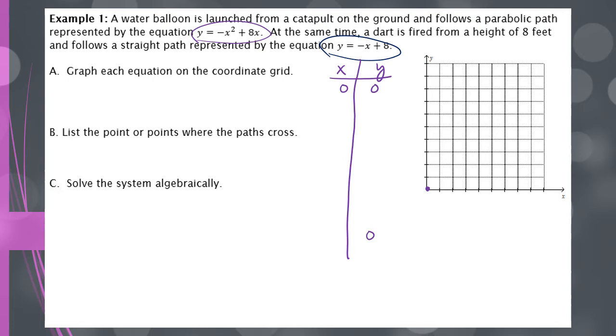So I'm going to go to y equals on my calculator, and if I scroll down, I can see that at 8 we are back at 0. So when x gets to 8, our y value is back to 0. So I need to now go through and copy down 1 through 7 so that I can see what all those points are. All right, so I'm copying down all of my y values. So at 1, it's 7, 2, 12, 3, 15, 4, 16, and then my y values repeat. So 12 and 7, and then I'm back down to 0.